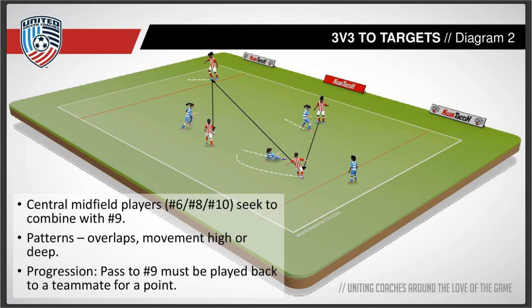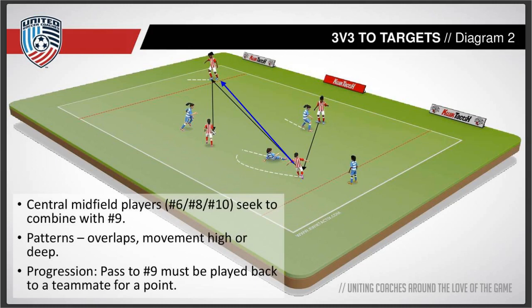Another progression now from this activity. So it's not enough now just to hit the target, but another player, one of the players in the field, must ultimately get the ball played back from the target. So what we've seen here is there's a pass, a long pass, and as that long pass is happening, the player off the ball, the player on the wide left here, has demonstrated that they're ready to move in to receive it. So again, it's not enough now just to get it to the target. We've got to demonstrate that we're ready to move off the ball.